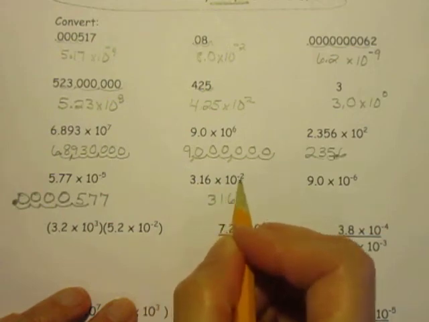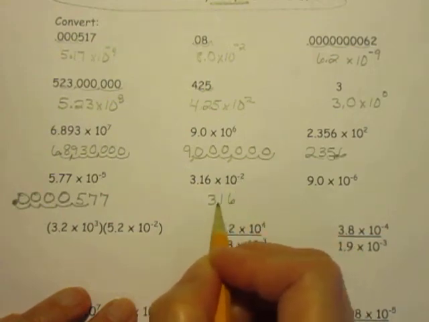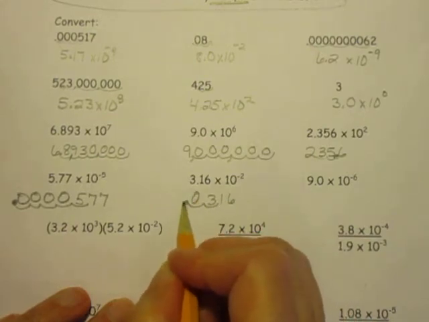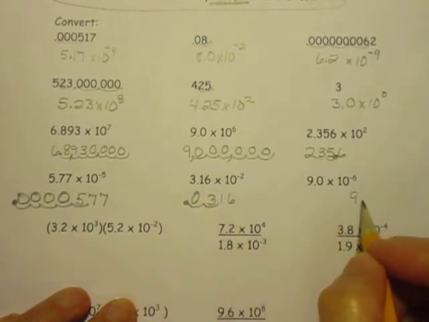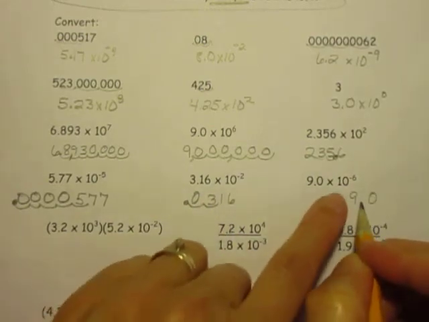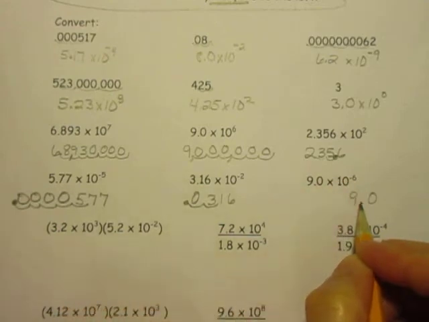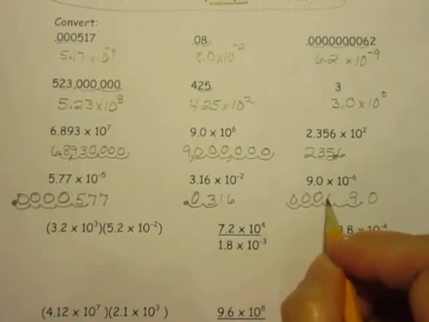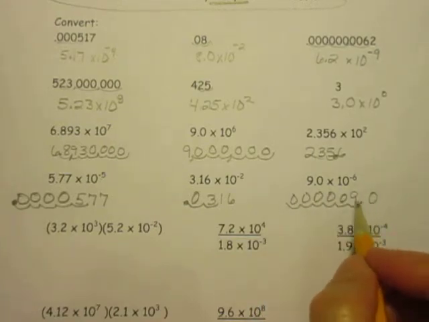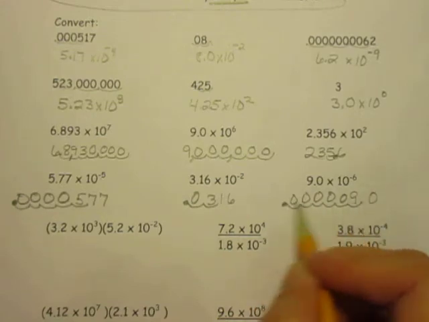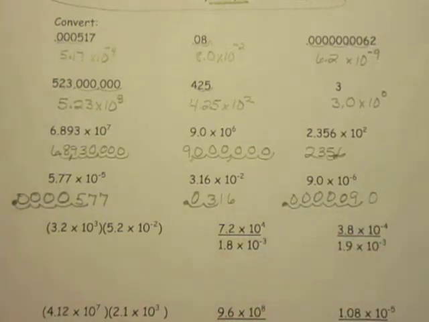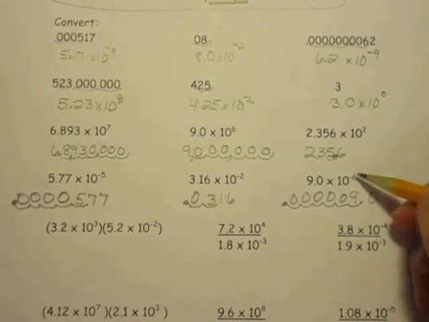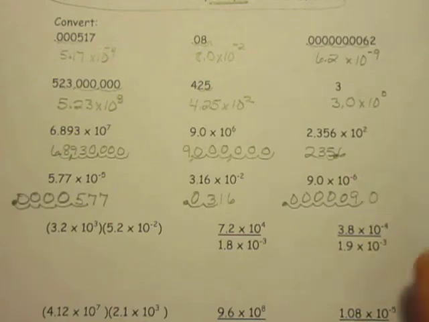I've got to the -2 here, so I'm writing down my 316. My decimal was here to begin with, and I'm going 2 places to the left to create a smaller number. Same thing here. I've got a decimal here, but I need to move to the left 3 places to create a smaller number. 1, 2, 3, 4, 5, 6. So I really wouldn't have to have that 0 there, but this is basically saying 9 millionths. Okay. Again, I did not tell you to memorize go right or left. It's understanding the negativeness or positiveness of the power.